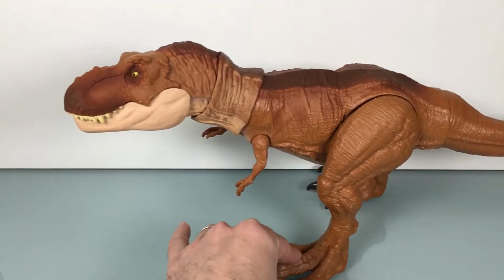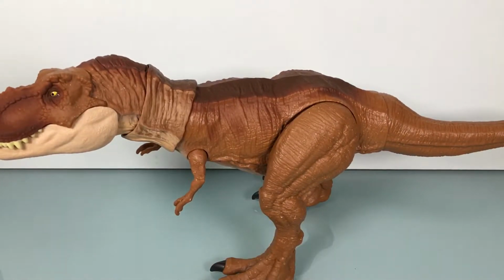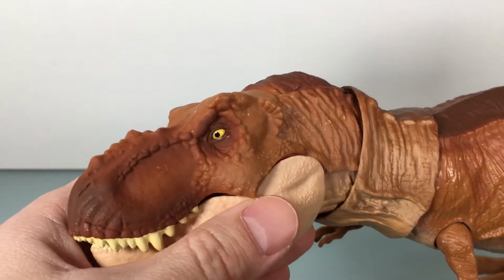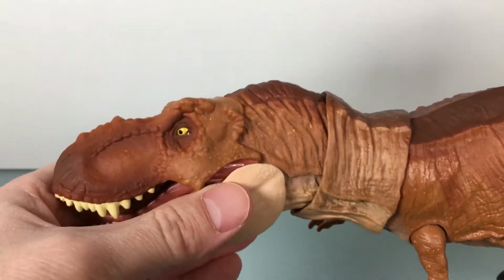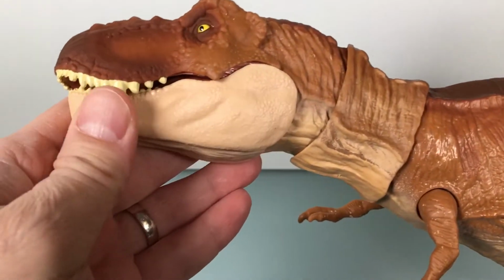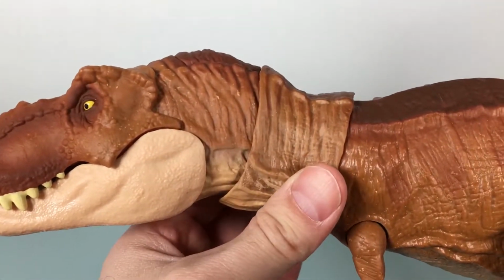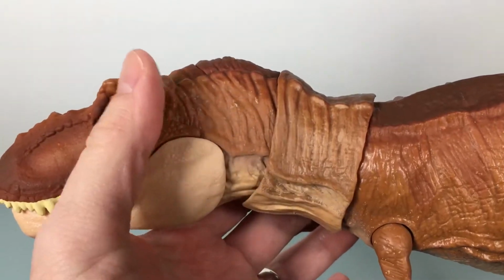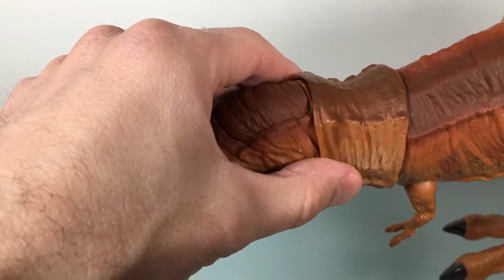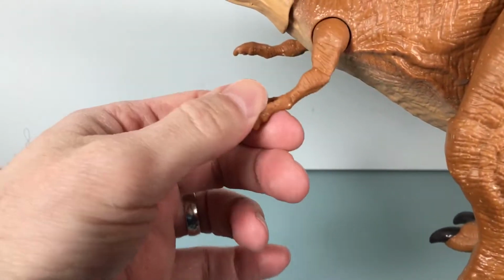But this guy is very cool. Like, he's big. He's big. Let's bring him closer. It's a really nice sculpt. Really, really, really nice. Love it. Again, if you saw my last review with the Indoraptor that has a lot of texture, this guy's got even more. Look at all these wrinkles and stuff. Really cool. Yeah, we'll look at the sculpt first on this one. There's a lot more paint here to look at than the Indoraptor, so we'll give that part its own due.